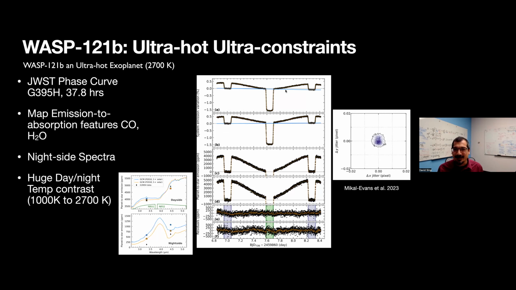And this way you get a nice baseline for what the star is at the beginning and the end. And you can start to look at the night side emission as well. And talk about game changer. This is a 37.5 hour stare. And here is the jitter of the telescope in X and Y.